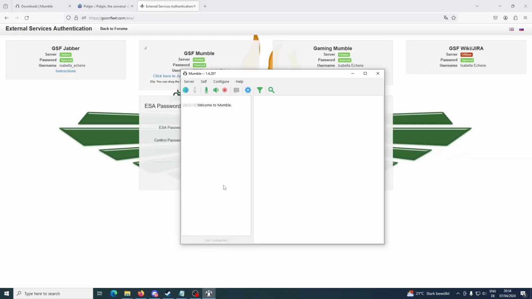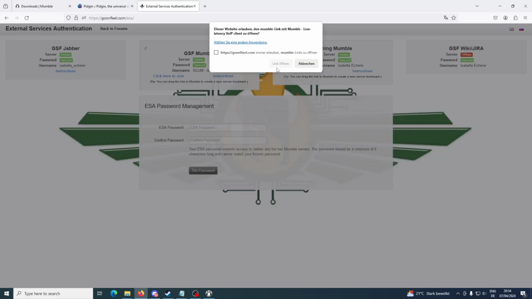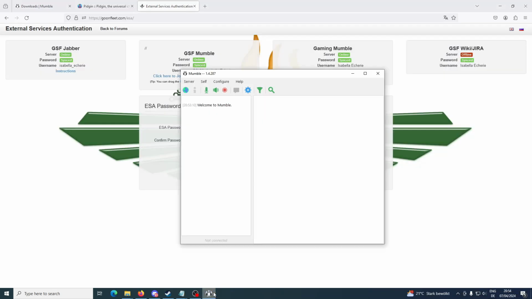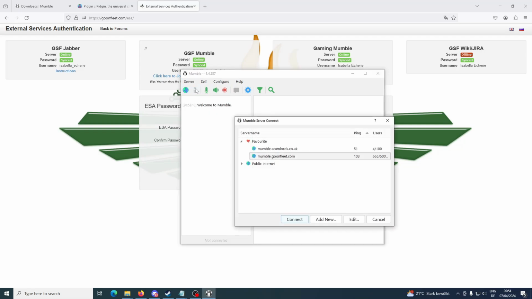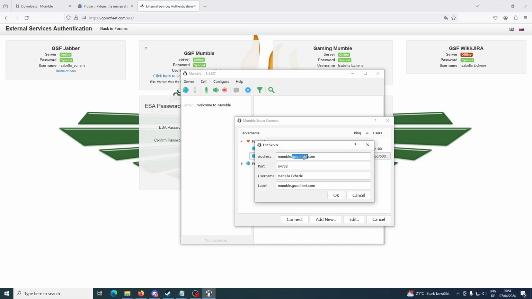I already just said that connecting to the Mumble server is easy. I was wrong. It just turns out it doesn't work via the website, at least not for me. Normally you just click here to join and it would immediately connect you to Mumble, but apparently that is not the case. So what you want to do is you want to click the connect button and click add new. This will add a bookmark, and the data for it is pretty simple. I'm just gonna actually copy it out of here because it turns out, well, it doesn't work for me.